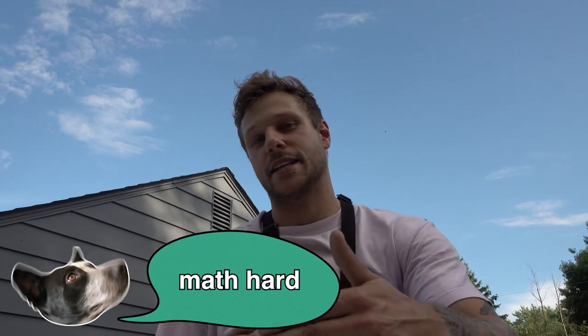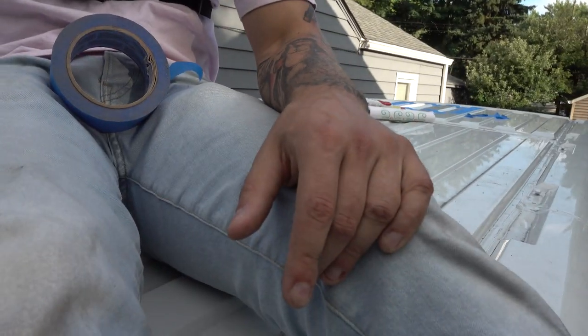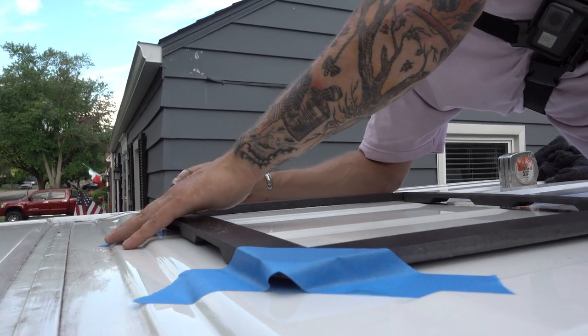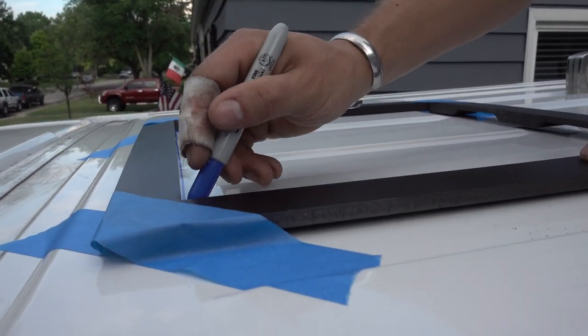All right, so I'm not gonna put it back here because I need at least 80 inches between each fan for my solar panels because they're 39 inches wide. And if I put it back here, I end up with like 75 inches. Before we started cutting the holes, we made sure that I had the right amount of distance between each fan for my solar panels. So I got the dimensions of those prior to cutting the holes in the ceiling.